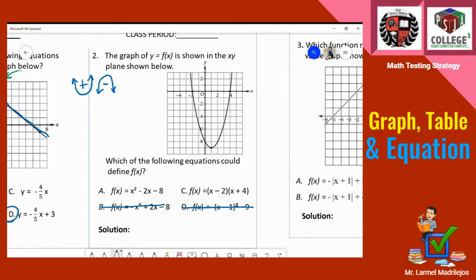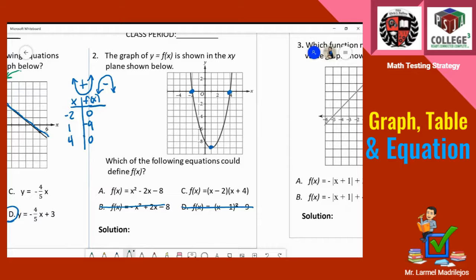The next thing I'm going to do is look at the points. I'm going to look for points that I can use for my x. Instead of writing y, I'm going to write f(x) because that's what is given. I'm going to look at this: it's negative 2 and 0. Also this, it's 1 and negative 9. And that one there, it's 4, 0. I'll choose these 3 points.